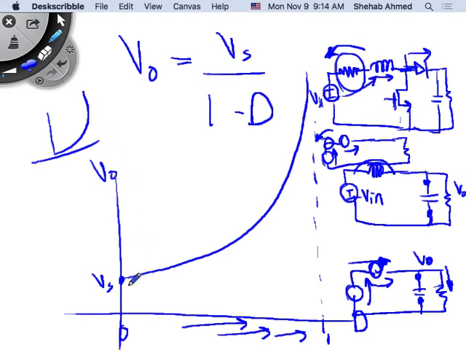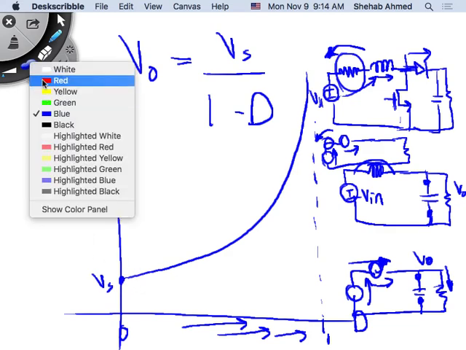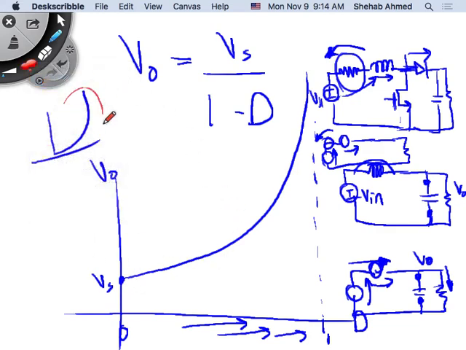So what do you expect? I expect at the beginning, when I have small values of current, meaning duty ratios are very small, that I will not see much of a difference, right? But then I expect that at high values of duty ratio, this subtractive effect of the resistance that's in series will become dominant. It will dominate. It will become very important at that point.